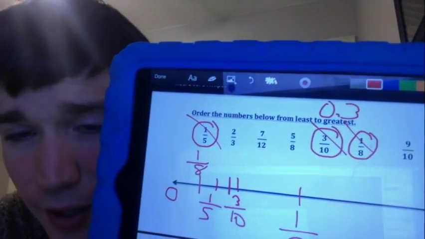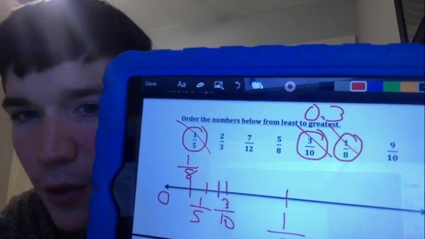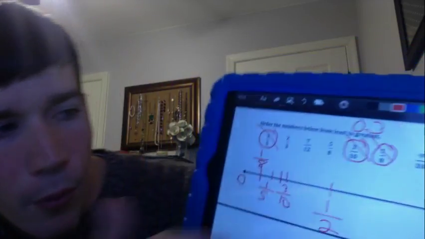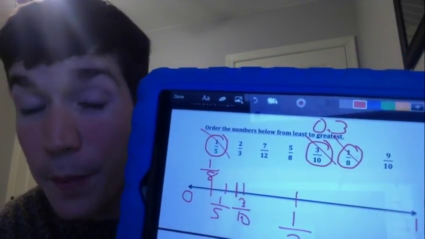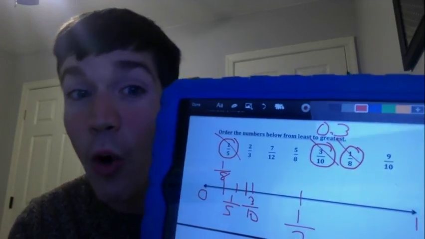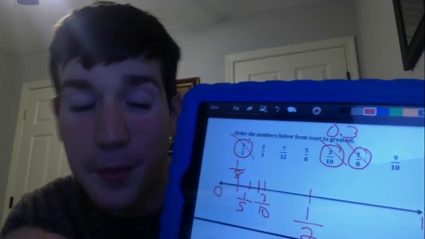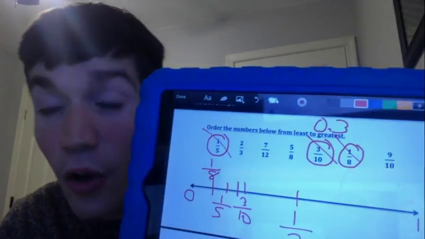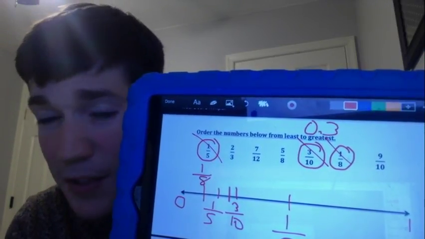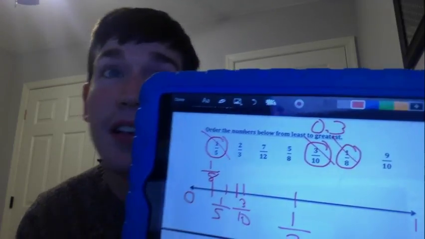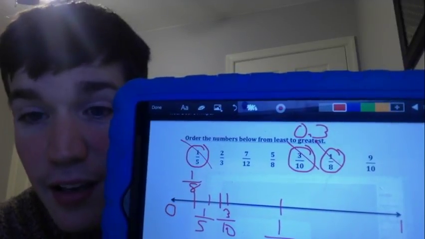First thing I'm going to look for is I'm going to ask myself, are any of these numbers close to being 1 whole? A lot of people will point out 2/3, but keep in mind that 2/3 is only missing 1 piece from being a whole, but it's missing a whole third, which is a really big piece. So it's actually not as close to a whole as it seems. On the other hand, 9/10 is also only missing 1 piece, but it's missing one really small piece. So if the number is missing a small piece, then it's closer to a whole.